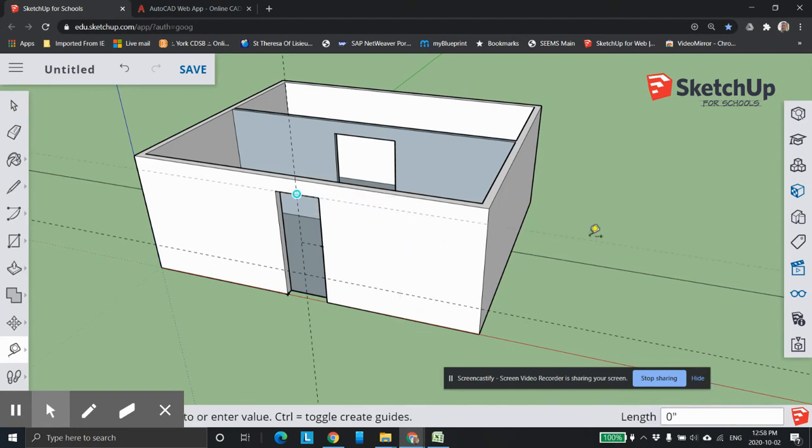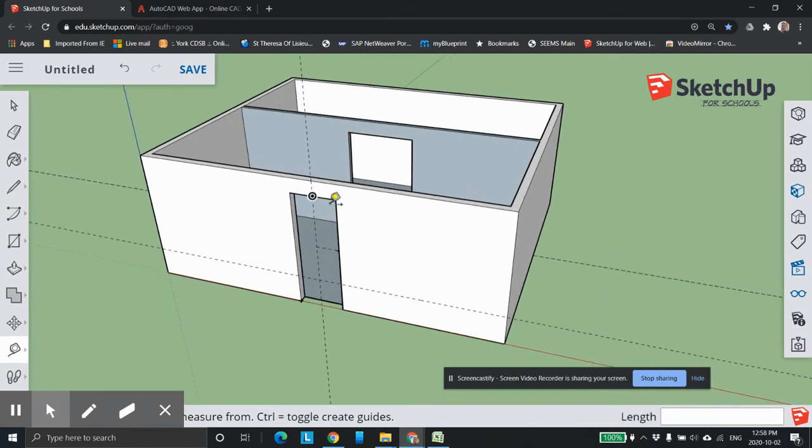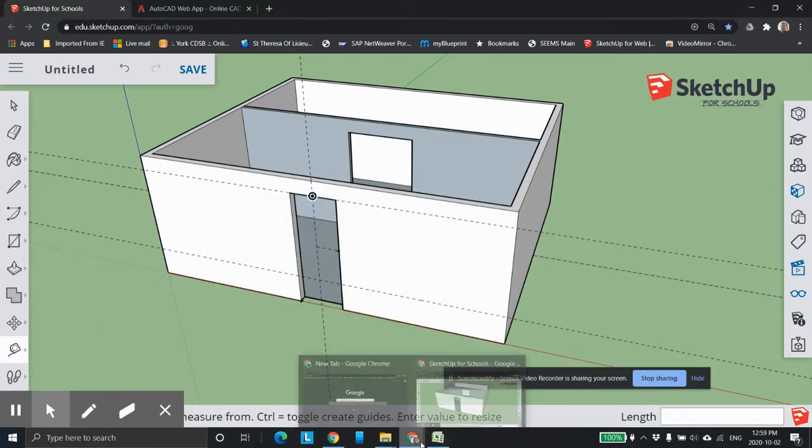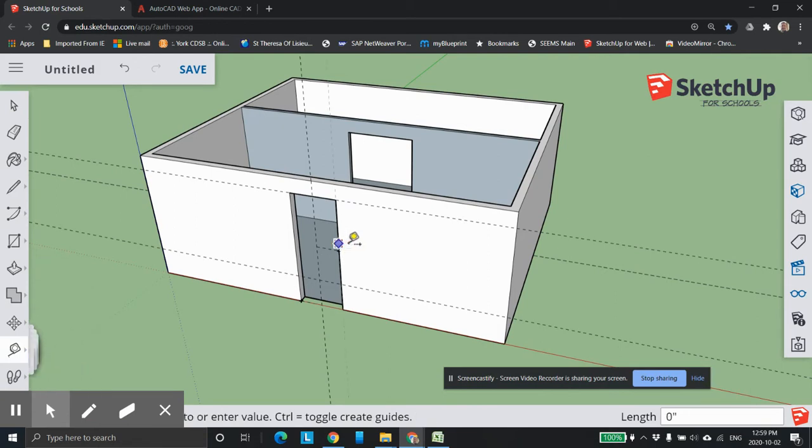We can just go across there. So now I've got my guide set for that. Let's try that again. And now I'm looking at the drawing again. I'm going to take some liberties here. I'm going to say this looks to be about 3 feet across there, roughly. So 3 feet, enter. And now I'm going to put my window in.